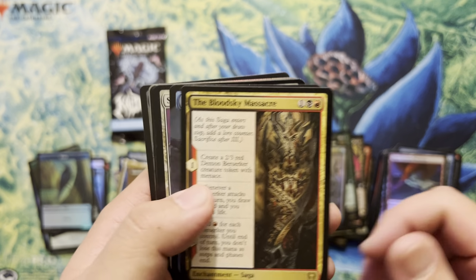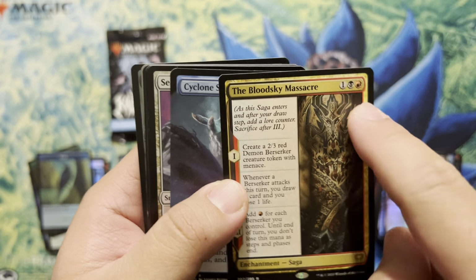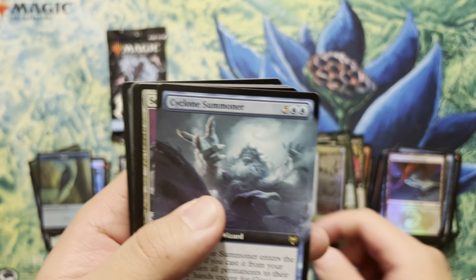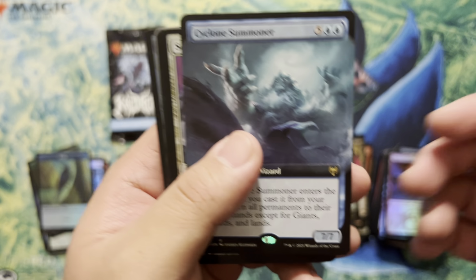Snow-covered mountain. The Bloody Massacre. And it's not that bloody. It's only 3 mana. And it creates a 2/3 red demon. You think they would make this a lot more scary. But they didn't. They just remind me of the Red Wedding for some reason. But it's not that great.